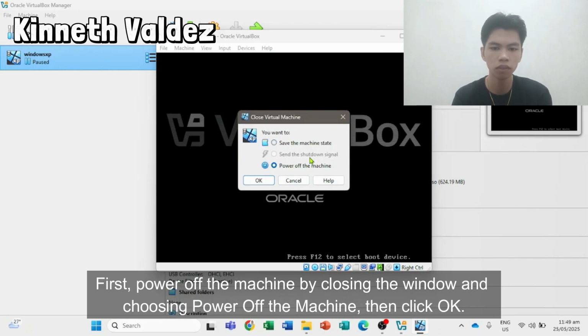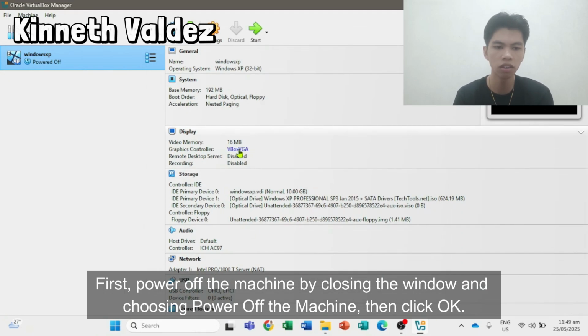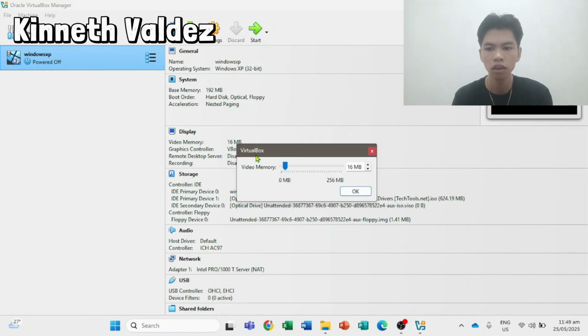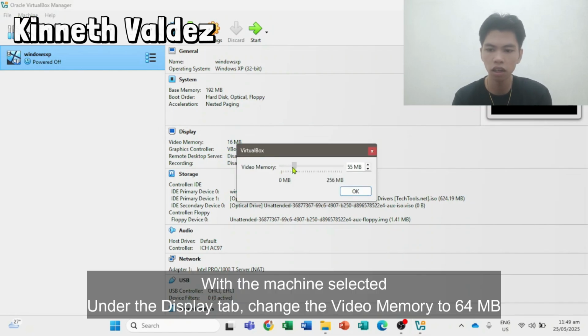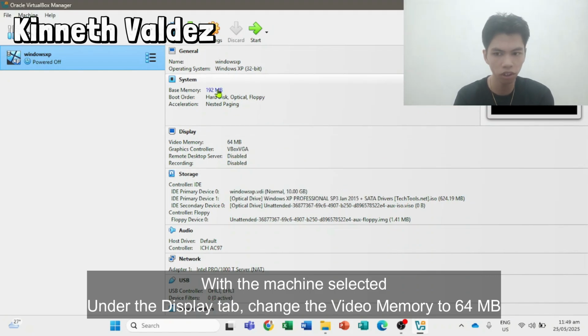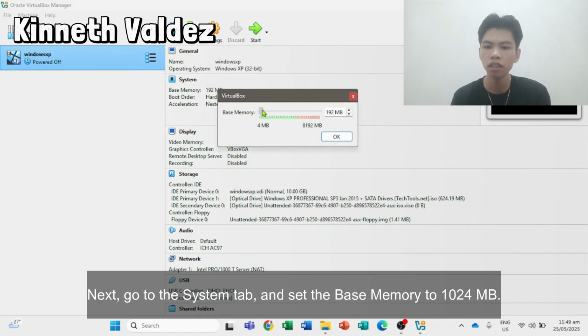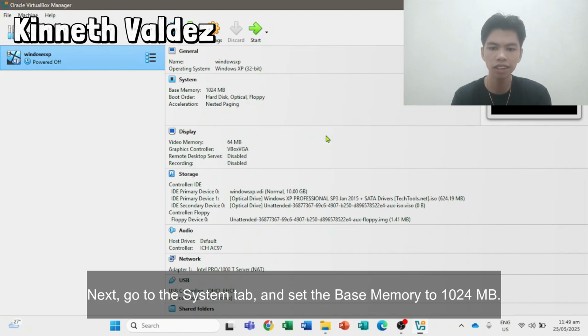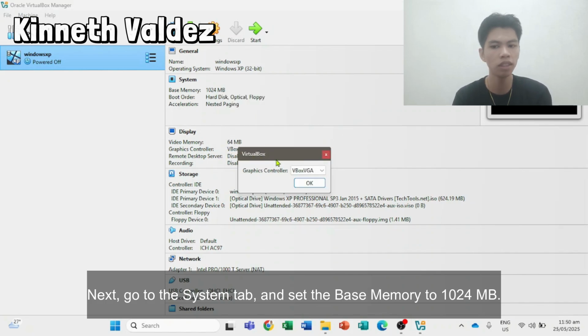First, power off the machine by choosing the window and choosing power off the machine, then click OK. With the machine selected, under display, change the video memory to 64 MB. Next is system, and set the base memory to 1024 MB or 1 gig.